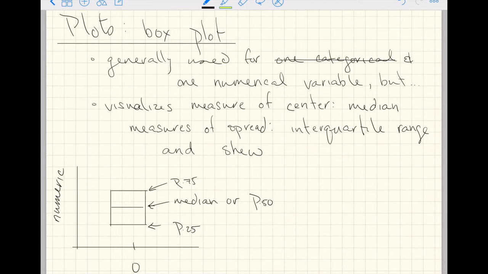Now in order to visualize skew, a box plot puts these oddly defined whiskers sticking out from the top and the bottom of the box plot. When the whiskers are of roughly the same length, then we say that there is no skew. This variable is symmetric.